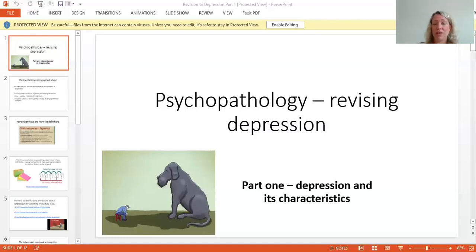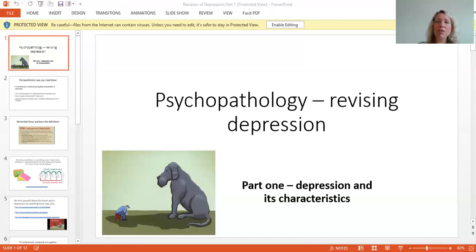For the emotional side of things, we're thinking about what we call a lowered mood, but to make sure that's really different and you're discriminating really clearly, that is not just feeling a bit miserable. It's a kind of constant, significant lowered mood, sadness, misery, those sorts of emotions. Anger as well can be an emotional characteristic of depression, and also lowered self-esteem, feeling that you are worthless, feelings of poor self-worth. And then finally, the cognitive characteristics, just summarizing them: not being able to concentrate, and also a bias towards the negative. Again, we're going to come on to that in a minute and look at it in a lot more detail.